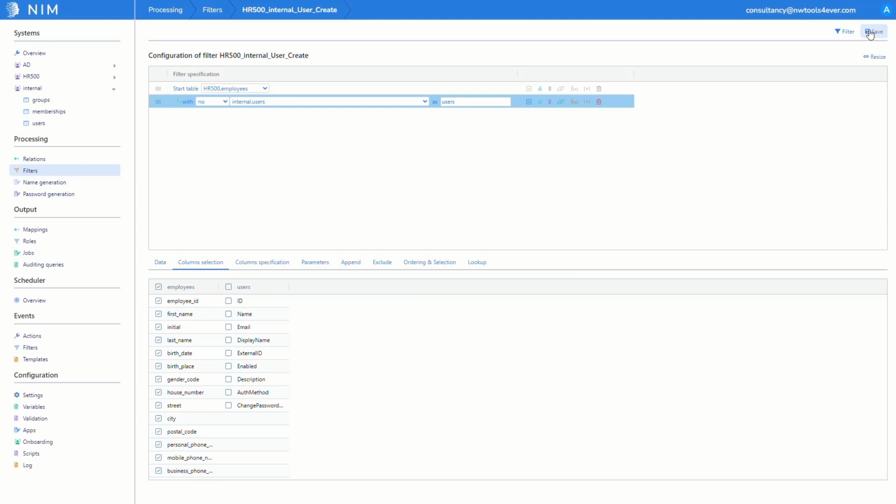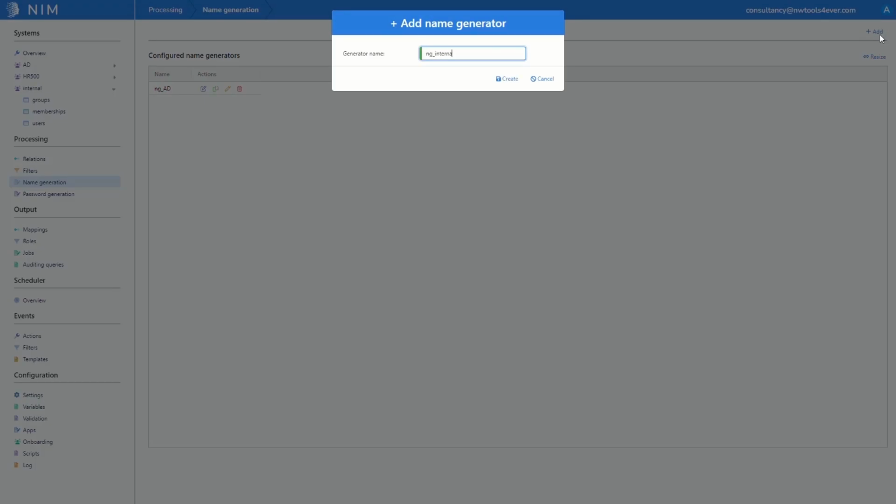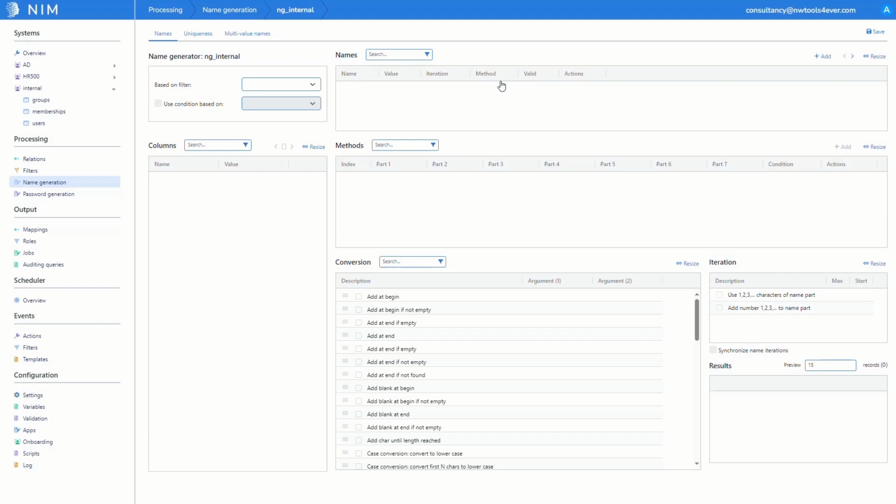Add a name generator to generate internal usernames. Go to Processing, Name Generation, and add a name generator named NG Internal. For the Based On filter, select the HR 500 internal user create filter we created previously.